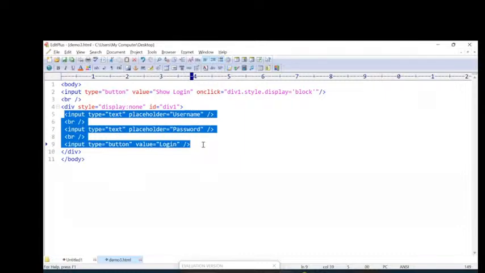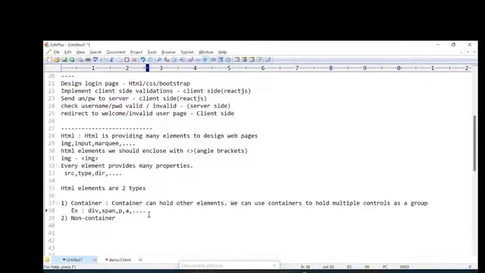In our projects, React projects, Angular projects, or any other projects, we create forms like login forms and registration forms, different types of forms. From that point of view, we take the support of the div tag, span tag, or any other container. Each container has its own functionalities, and those we will discuss now. First of all, what is a container? Is this clear? Any questions you want to ask at this point, you can ask me.